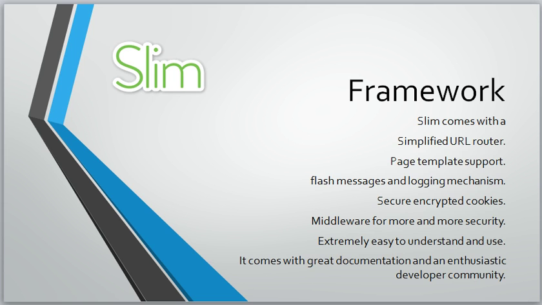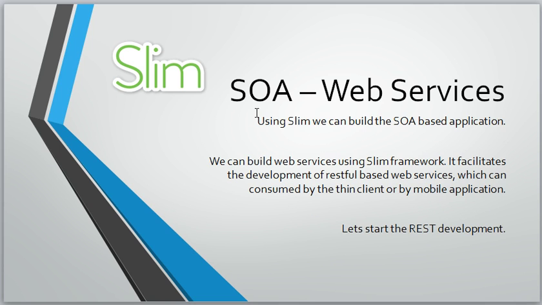Service-oriented architecture. Using the Slim framework we can develop SOA-oriented web applications. We can build web services using Slim framework. It facilitates the development of RESTful web services, which can be consumed by a thin client or by a mobile application. Also, these web services can be exposed to the outside so that they can be consumed by other clients as well. Let's start the REST development.